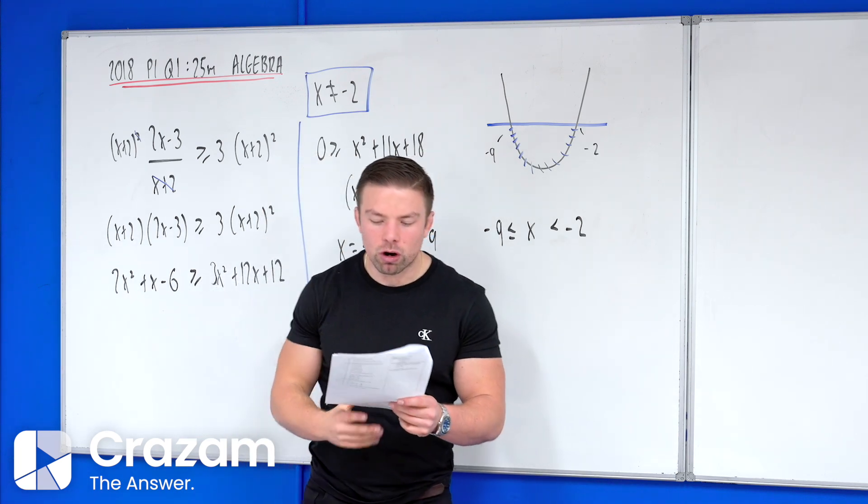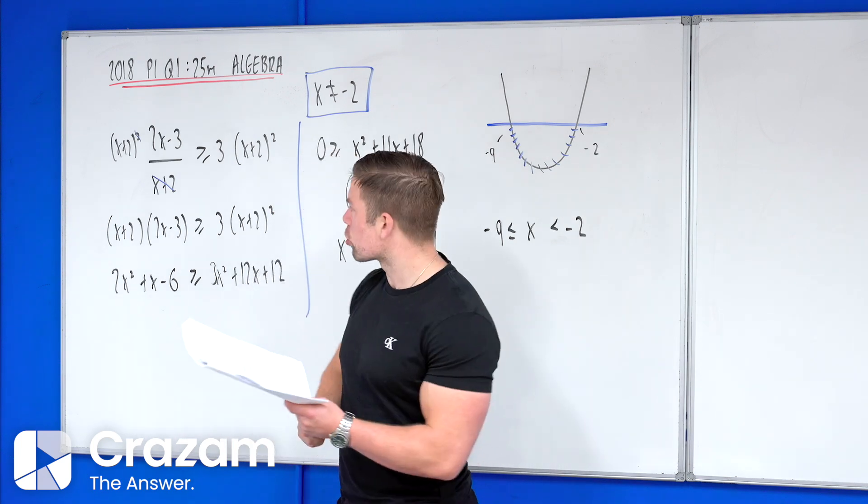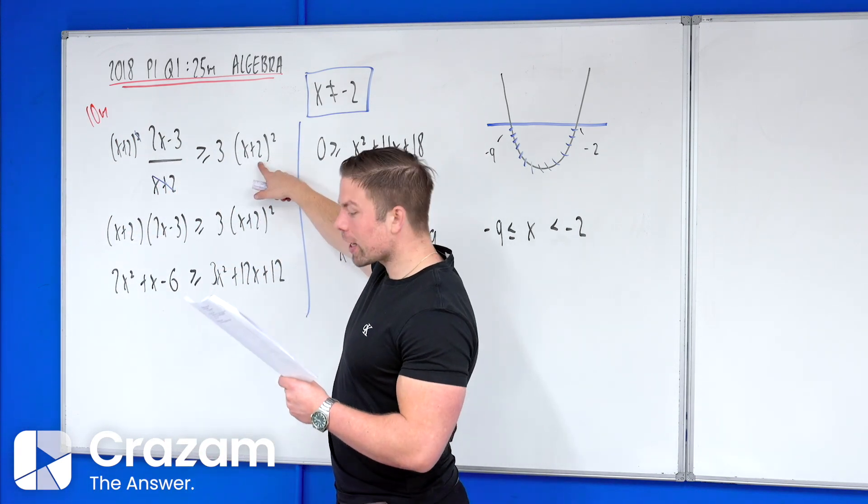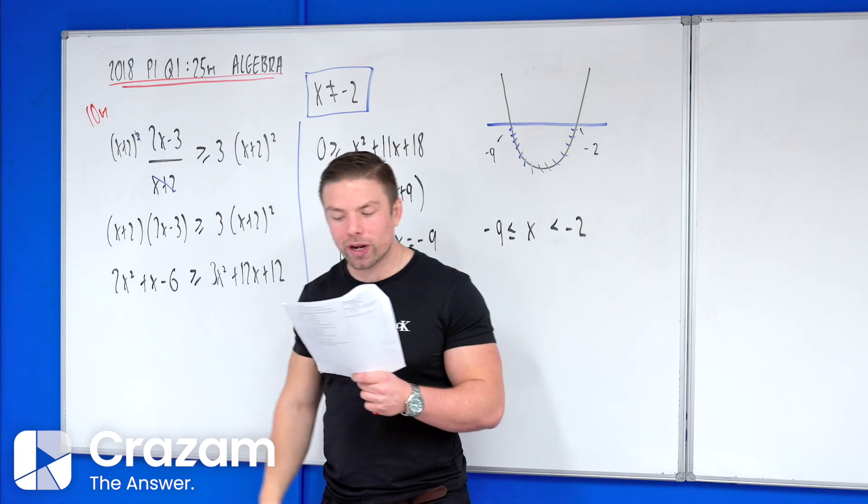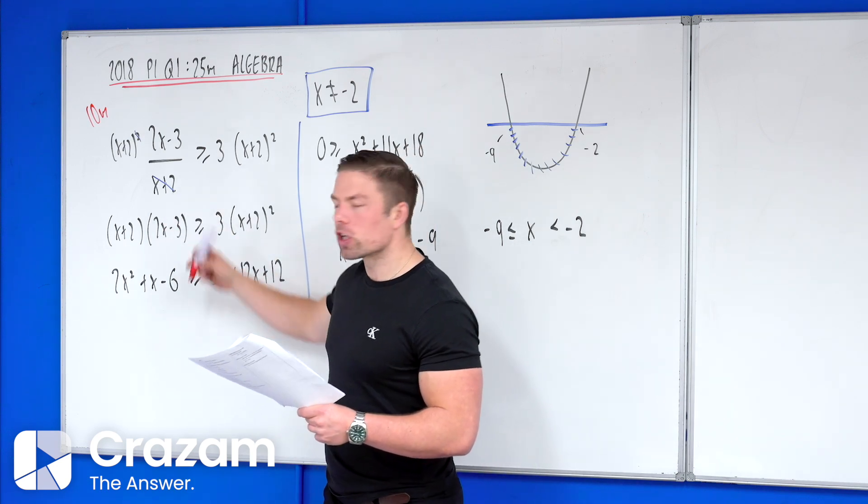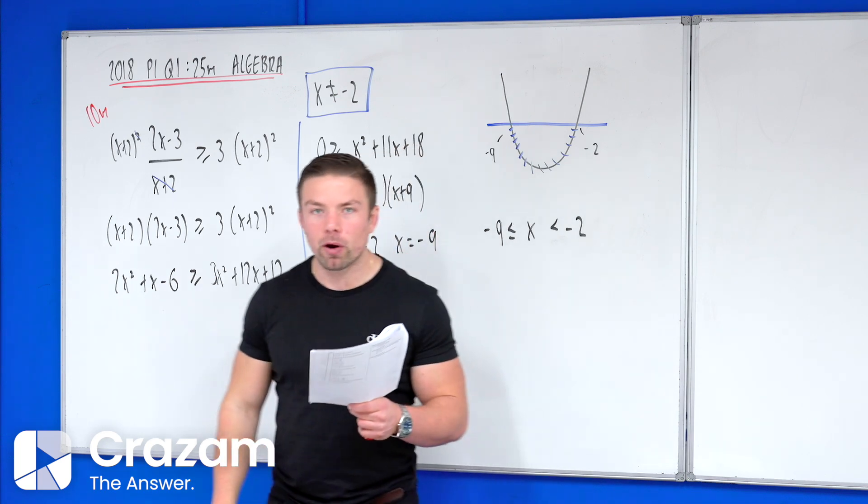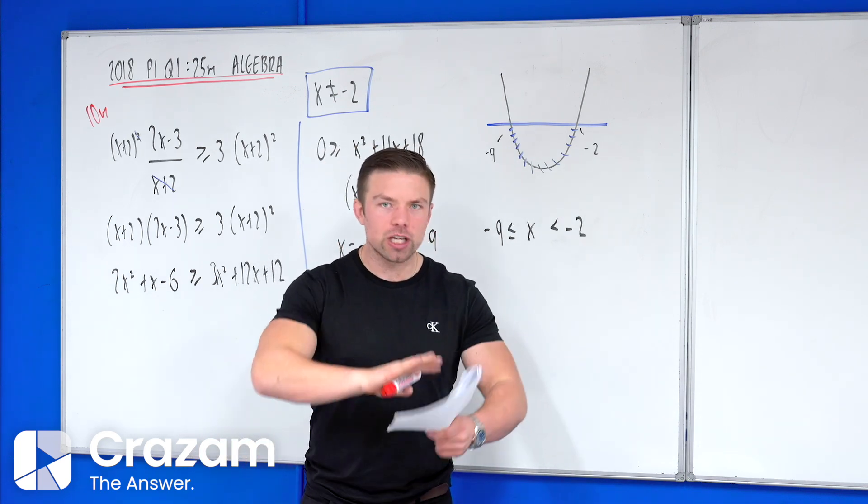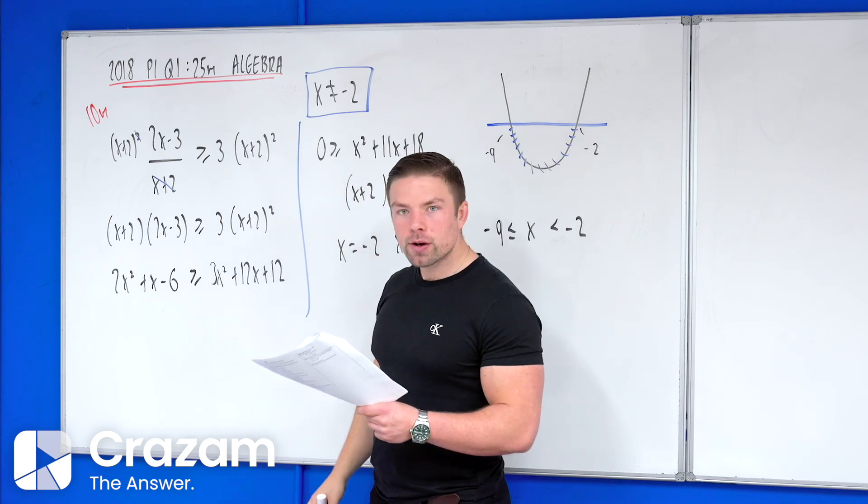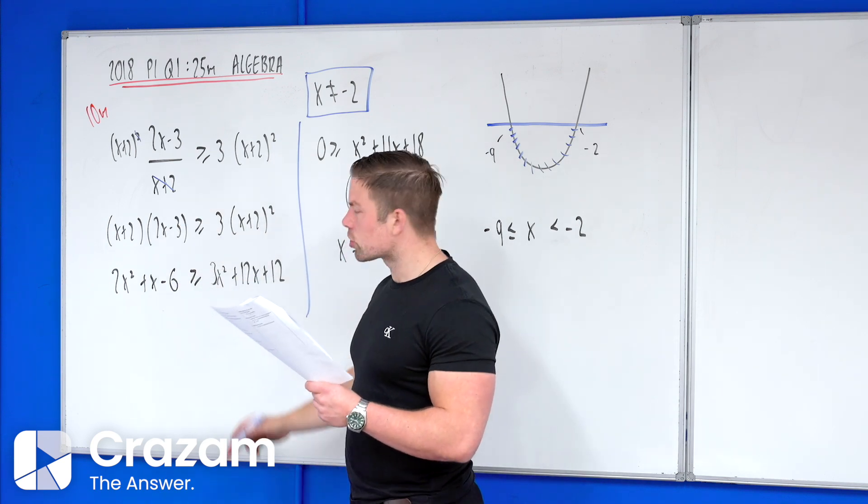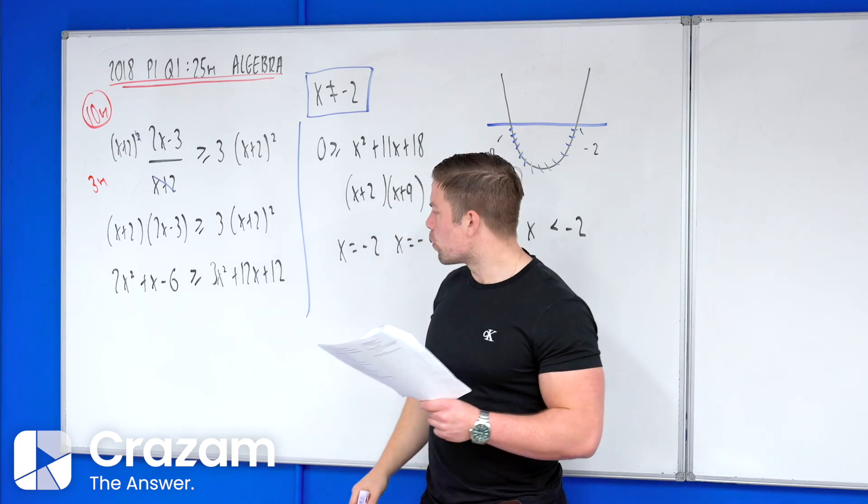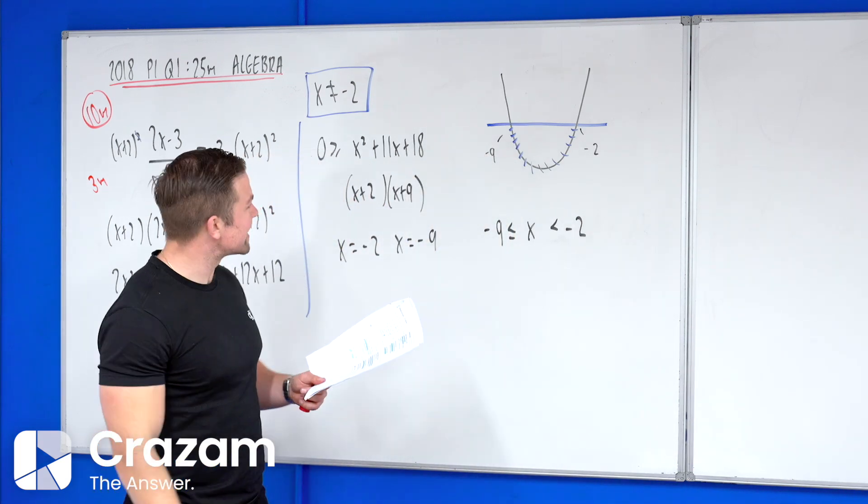Now if we go through the marking scheme, this was a 10 mark question overall. It was broken down into low, mid, and high partial credits. Any use of x plus 2 squared whatsoever got you the low partial credits. If you did relevant work but you got a linear inequality, ie you multiply both sides by x plus 2, you're stuck at the low partial credits because that is simplifying the question. Even if you did everything else you're stuck at the low partial credits. So if you multiply by x plus 2 squared or you did the whole question but only multiply by x plus 2, that gave you three marks of this 10 marks here.